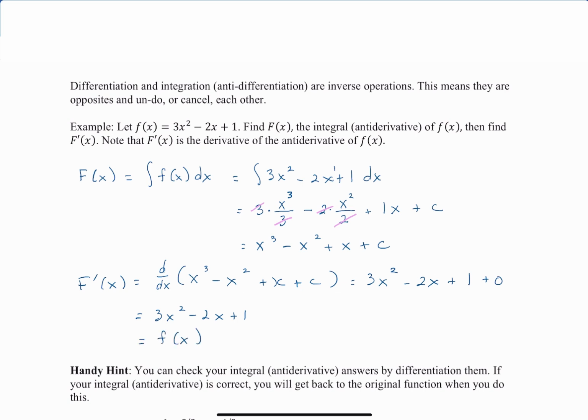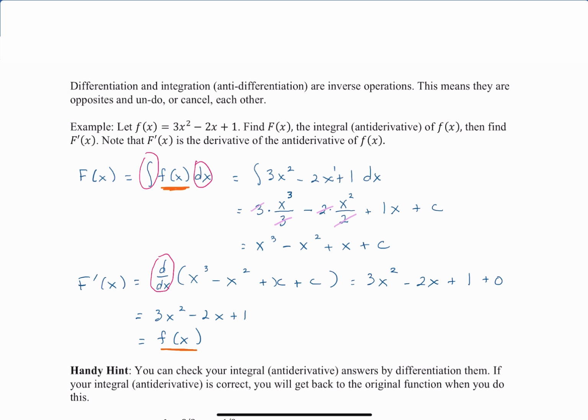So when I took little f, integrated it, then took the answer to that and differentiated it, I got back to where I started. So I started with little f of x, integrated, differentiated, and I got back to little f of x. That's what we mean by saying that integrating and differentiating are inverse operations. They do exactly the opposite thing. So if you do them both, you just get back to your starting point.